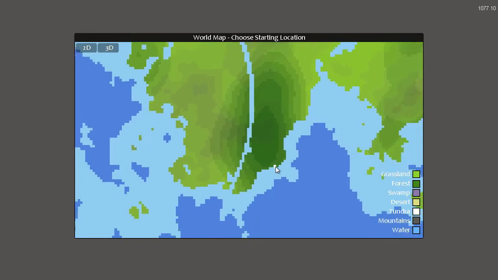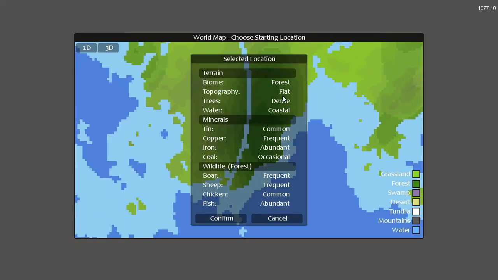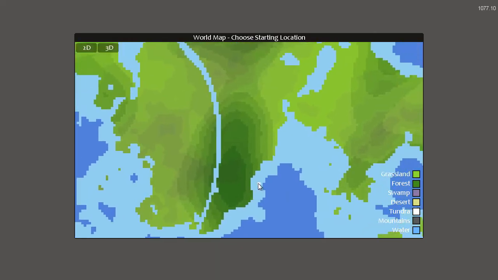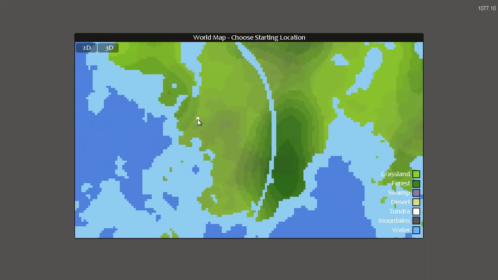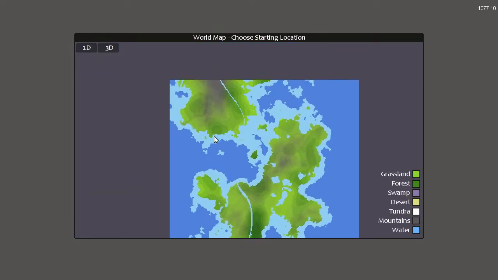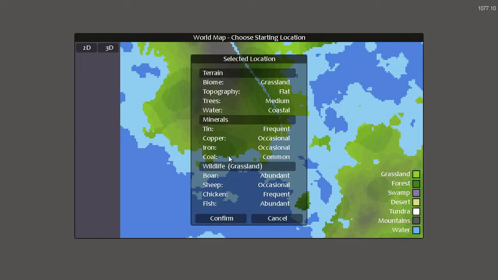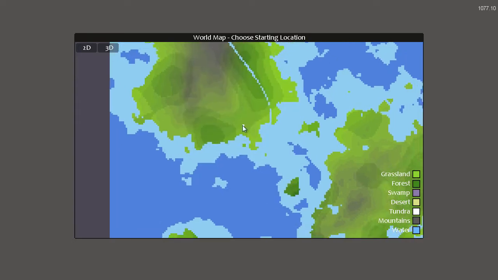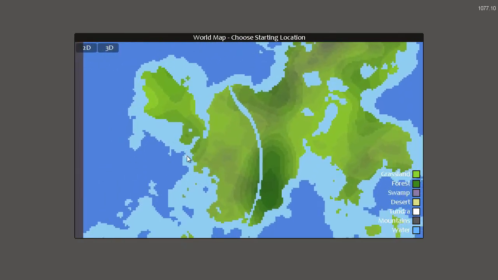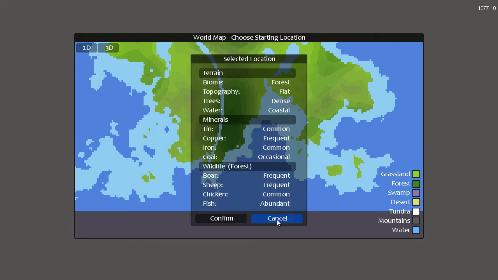So we're going to look for a densely tree populated area, with common, but occasional, coal. I don't know about that. I do like the area. I want a good mining area too. Actually, doesn't look like it has enough trees there. We'll see. Abundant? Medium. No. Occasional everything anyways. Probably not going to go for there. Definitely want a good in-between. I like this area so much, it's just, I got to have more than occasional coal.